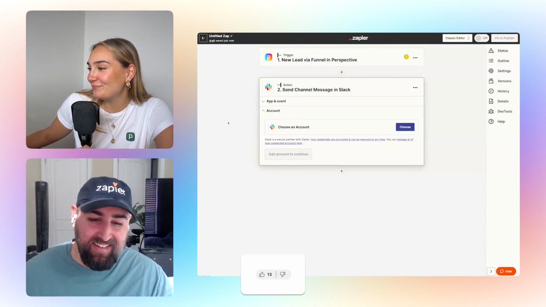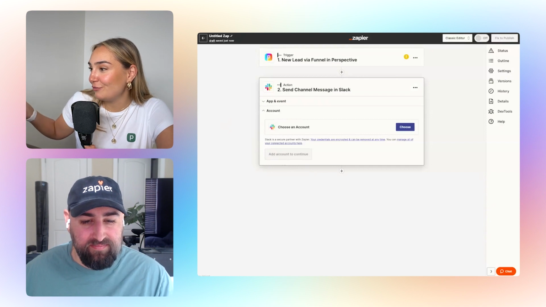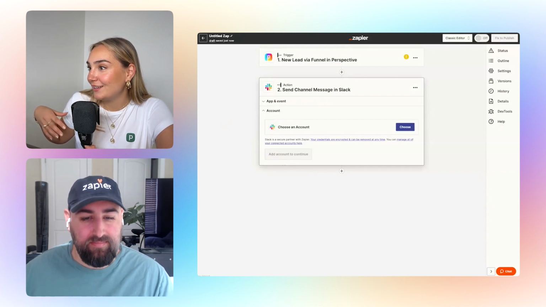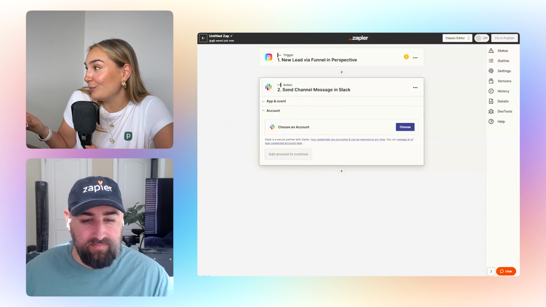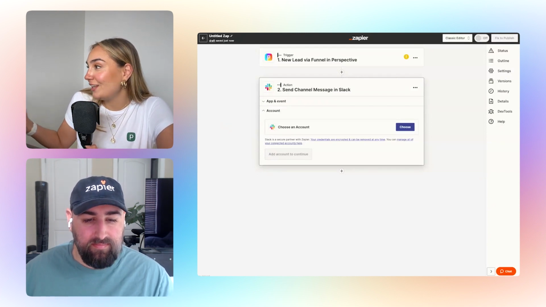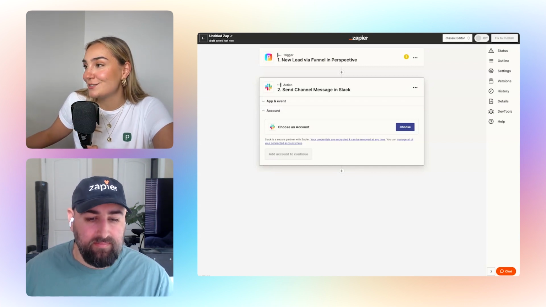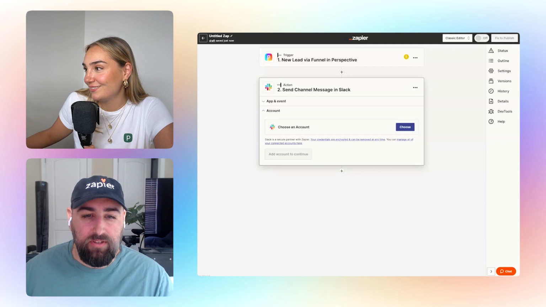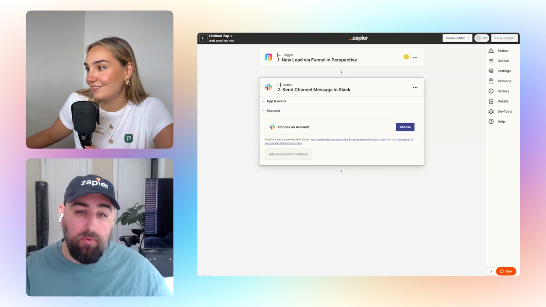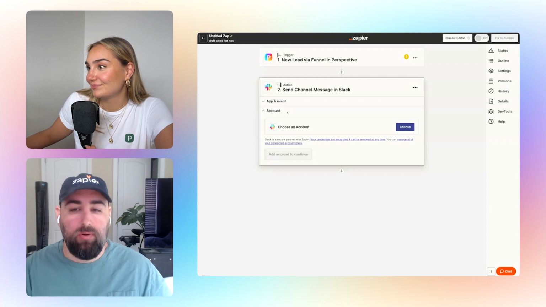So that's awesome. You can really play around with it. And if you want to do that for several other funnels and connect it to Slack, you can customize what we do with the emojis, or you could do different channels and map the notification to different Slack channels. It's so customizable. For sure. And you can also tag specific people as well. So you can say, tag this team or tag this individual.